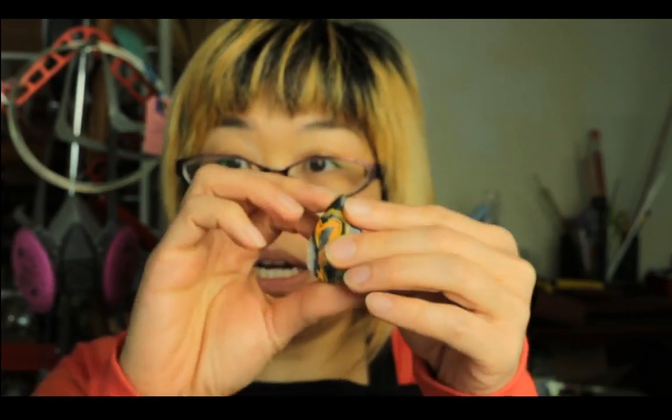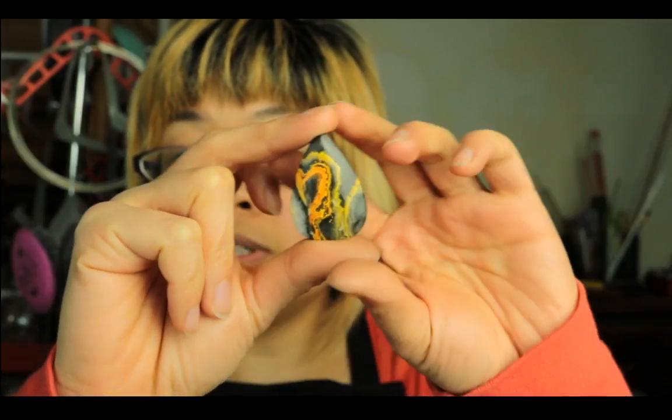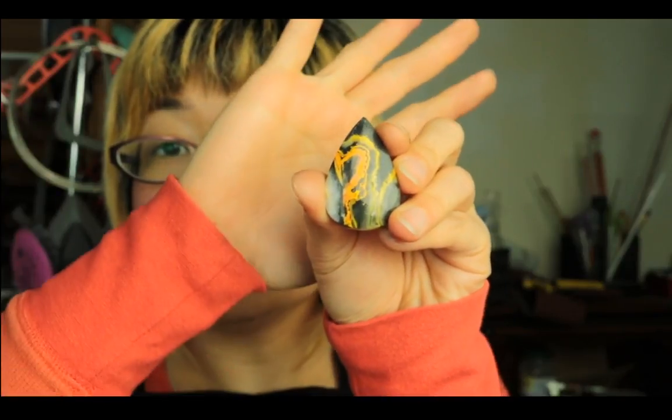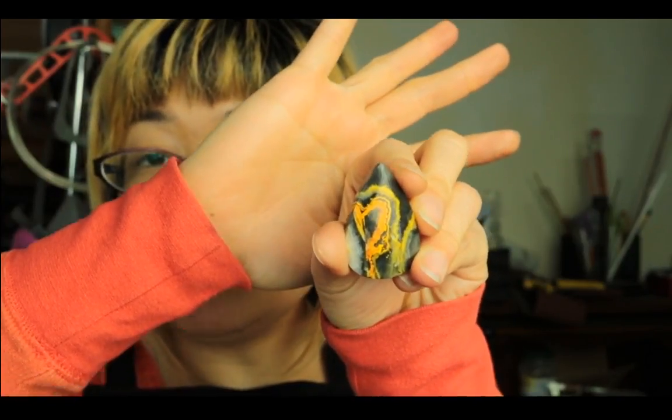So today, like I said yesterday, we're going to make a wire cuff out of this stone. Hope you can see it well. This is a Bumblebee Jasper.